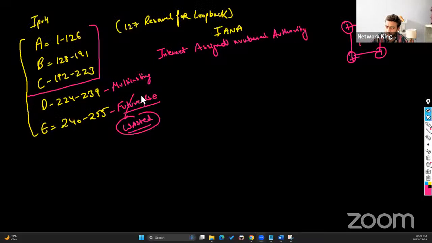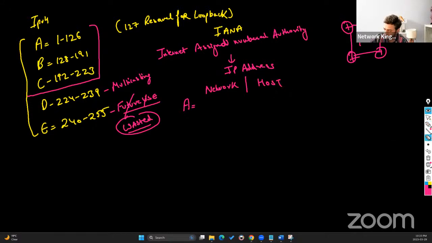Okay, so now let's understand how you can tell whether two computers are in the same network or not. I will make the concept very easy, because people get confused. Remember, an IP address is made of two main things. One is called the network part, and one is called the host part.